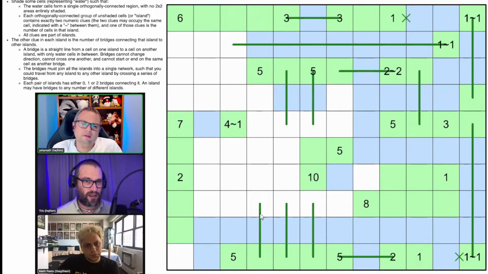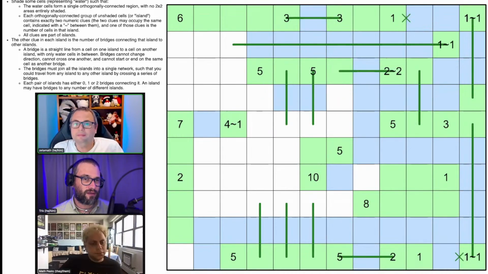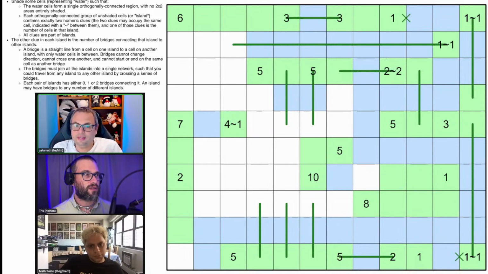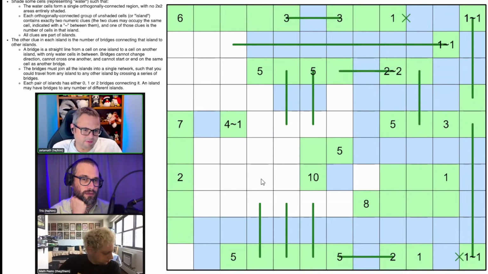Why would something else have to go under it? Because then you'd have 3 bridges connecting the 5-5 island with the 10 island, which you can't have. Each pair of islands has either 0, 1, or 2 bridges connecting it. That is a rule that I have forgotten because it has not been relevant until now. So yes, I do agree. Yeah, if green comes over to column 4, there's no way I can interrupt this with an island in either of those spots.